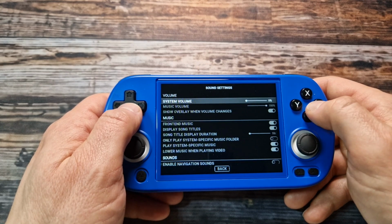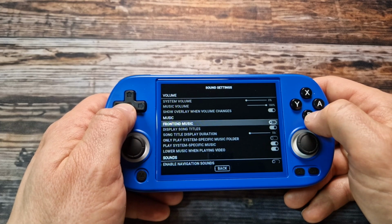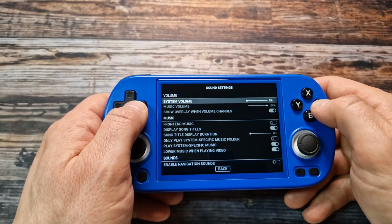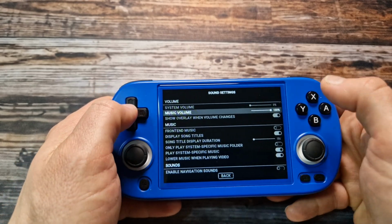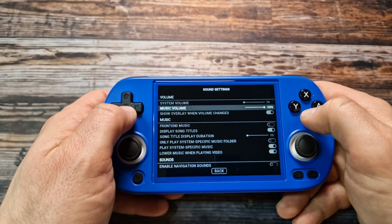Sound setting: when you've got some front-end music and you don't want it, you just press A and you turn off that music. Also, you've got system volume here, which normally I'm using, but there are also possibilities here, and music volume also, which is on the front end, like the previous theme was before.